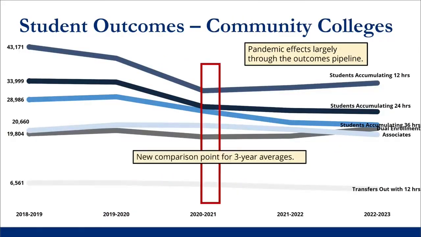Let's talk about our community colleges, and really at the community college level, what we see is that the half-life of a pandemic is much shorter, right? And that makes sense. Some of these programs are much shorter as well. We see those pretty significant dips between 2018-19, 19-20, down into 2021, and then a stabilization and even some growth. I think when we run the numbers later this month or into next month, we'll see a more positive story at our community colleges than we have in the past couple years.